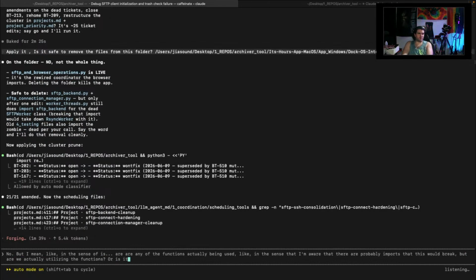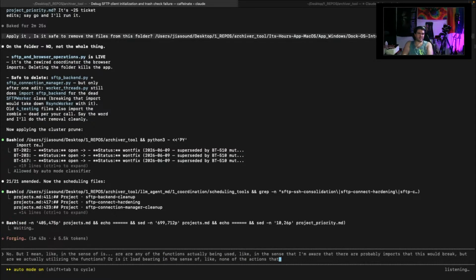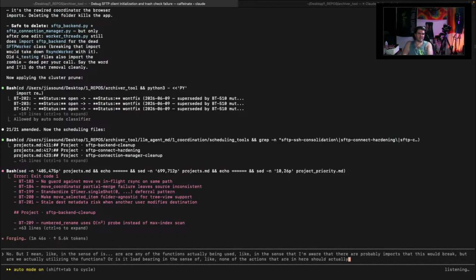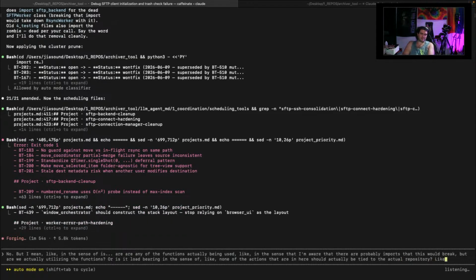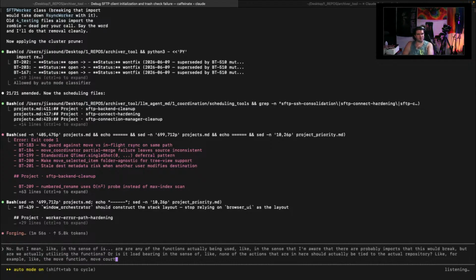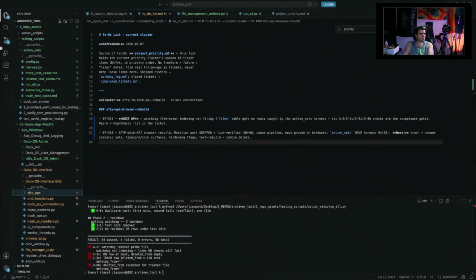Or is it load bearing in the sense that none of the actions in here should actually be tied to the actual repository, like for example the move function, move coordinator, all that sort of stuff, those are all moved into the API actions folder. I think that's what it's called.